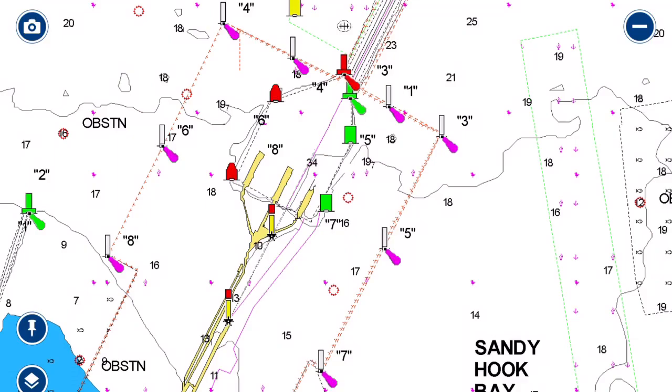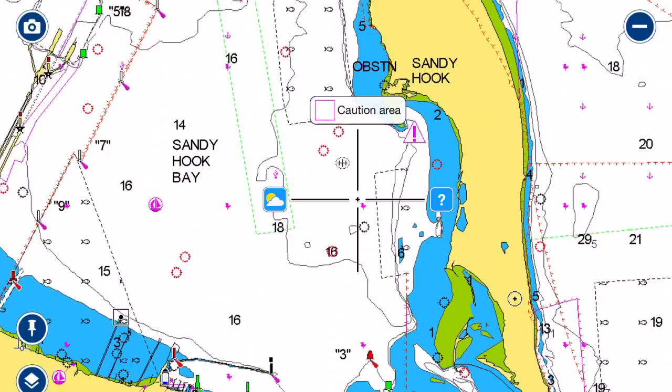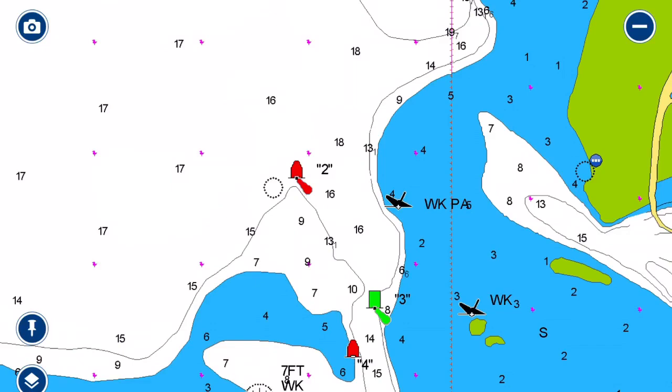Another thing to look out for: there are many fish trap areas. They are marked here on the Navionics app. However, pretty much anywhere in this area you need to watch out for fish traps — don't get them caught around your props. Your safest bet is to cut across the middle of the channel and start picking up the buoys if you're going to come into Sandy Hook and the Shrewsbury River and the Navisink River. The first buoy is Buoy 2, the Markbury Red Buoy, and you follow the channel all the way in.